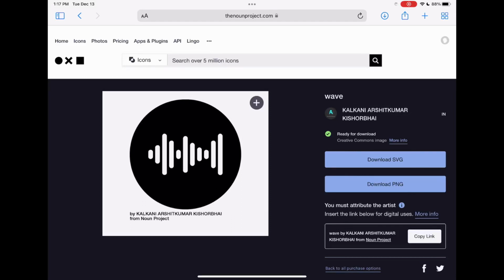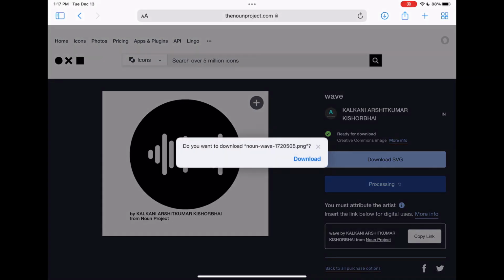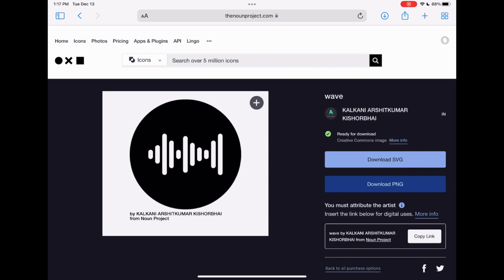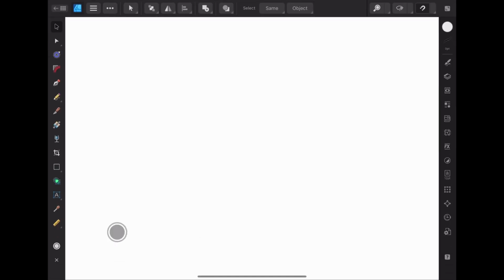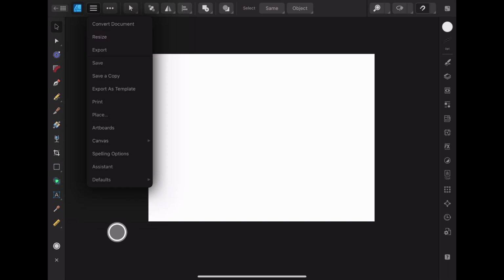Hi everyone, today I'm going to show you how to change the image of an icon. I'm going to use the Noun Project as it's a big collection of plain black icons, and you might want to change the colour of the icon if you're wanting to create some graphics like a seamless repeating background or maybe even just an app icon.